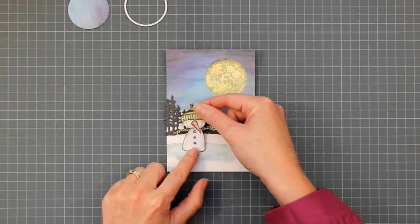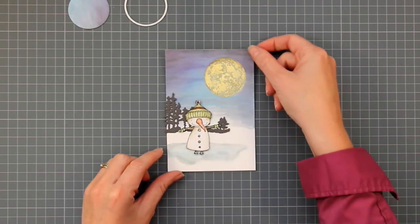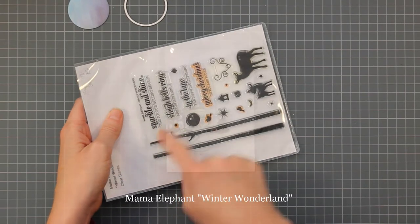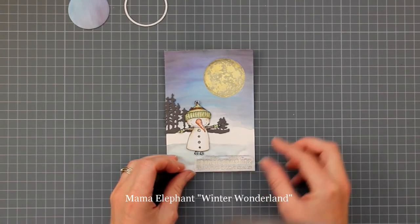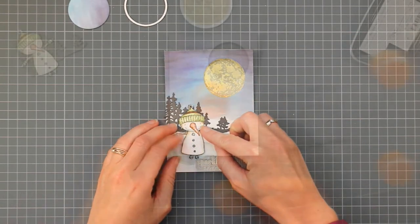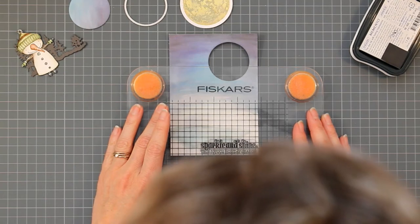Now I'm just trying to put together my card. I'm lining up my tree line and I'm putting on the snowman. Now I can position my sentiment. I'm choosing one from a Mama Elephant stamp set, and I thought this sentiment using the word sparkle was perfect for a winter moon.